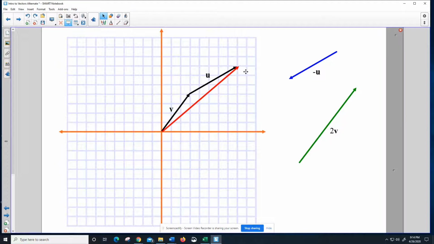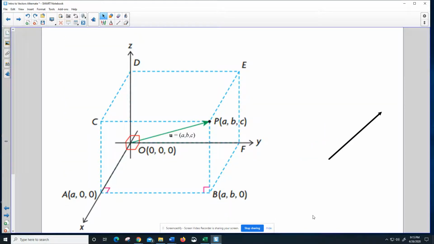So in other words, we've turned adding vectors into an exercise in just adding numbers: adding the x components of the two vectors and the y components of the two vectors. And similarly, you would define subtraction as just adding the opposite. So this is where we're going to see the big gain. While in 2D that might be somewhat impressive, it's certainly much, much better when we go to 3D.